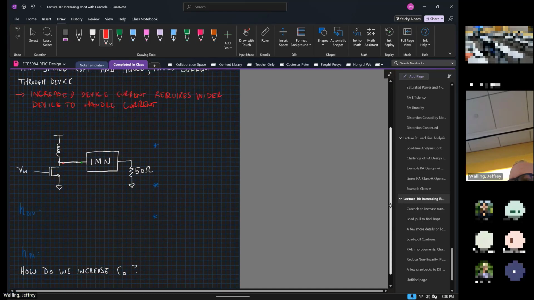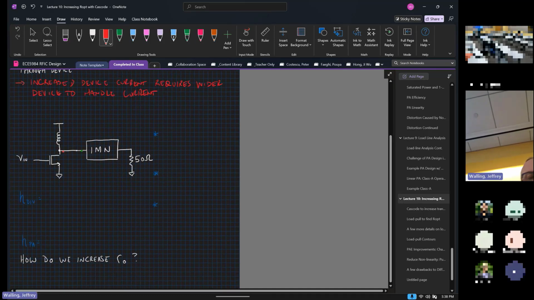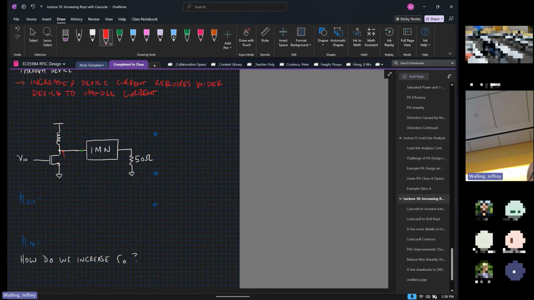Okay, so the name of the game here, though, is that when we start making this device really big, what's happening to the output resistance of the device? It's decreasing. And we know that our matching network, this should be an output matching network, not an input matching network, has the whole purpose of just transforming 50 ohms so that it presents R-opt to the device. This is not a physical resistor. This is just a matching network with a transform that's presenting R-opt to the transistor.